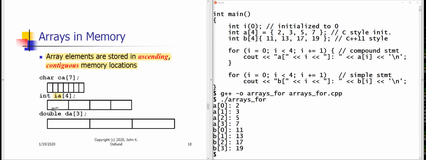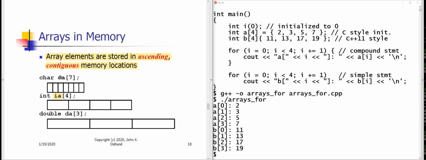Who cares? Well, the reason we care is that the way processors work, it's more efficient to access contiguous memory than it is to access memory that's all over the place. Most modern processors have what's called a cache right on the chip that's more efficient to access than main memory. And reasonable sized arrays will typically fit right in the cache and be able to be accessed extremely efficiently by virtue of the elements being side by side, or contiguous, in memory.